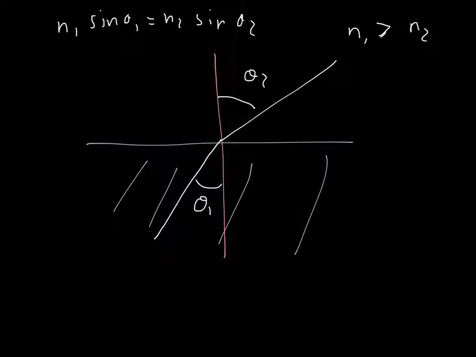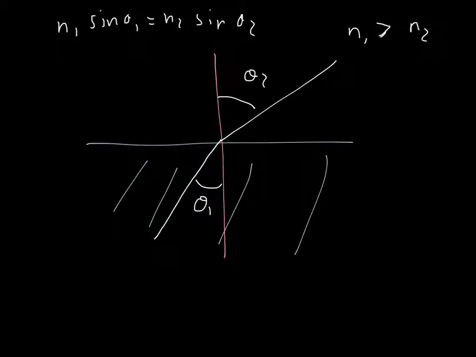But then I ask myself, what happens if I keep making this bigger and bigger and bigger? Well, this will keep getting bigger, but there will be a moment where this can't get any bigger, because it will be 90 degrees. And after that, that's not refraction anymore, that's reflection. If it goes back, then that's not refraction. So there seems to be a problem. There's a moment when this thing stops working. When this angle is big enough, this angle becomes 90 and this doesn't work anymore. Then refraction will stop happening.